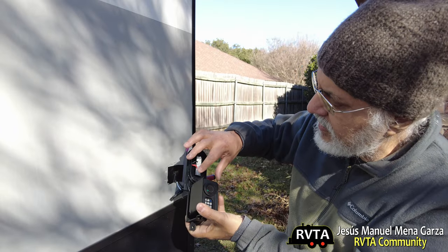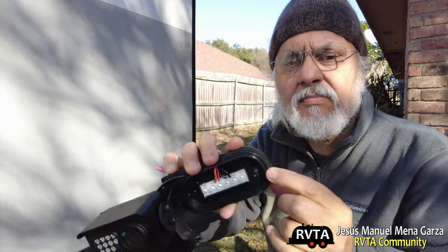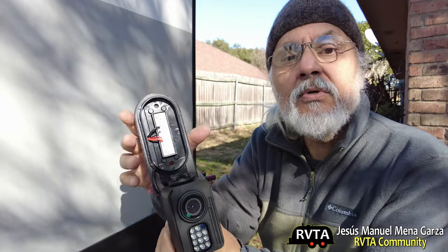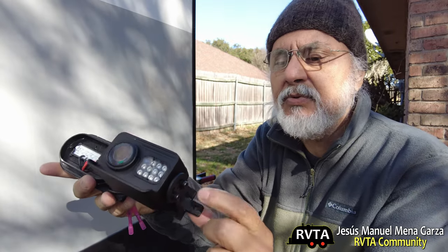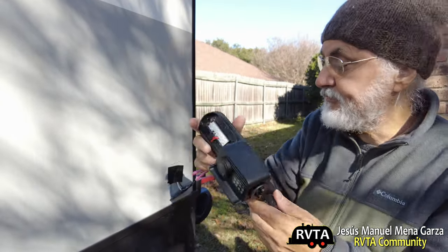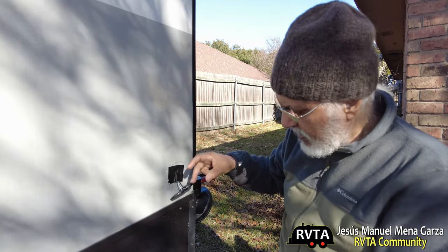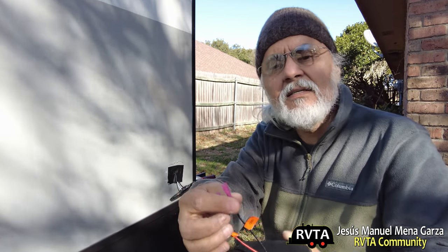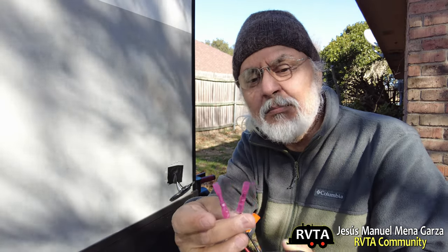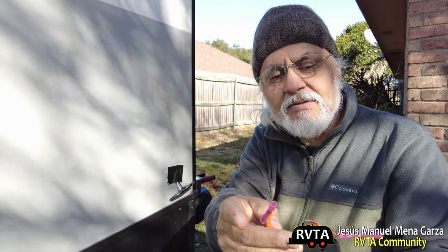Has two screws, one, two, three screws. Again, let me show you this. Has one, two, and three areas where you can screw, and back here is the antenna, all that stuff. Okay, another shot. So I'm gonna snip these two wires off. I already butt connected. Hey, can't say that in public, huh? Butt connected. So you have two butt connectors, one's ground, one's DC.